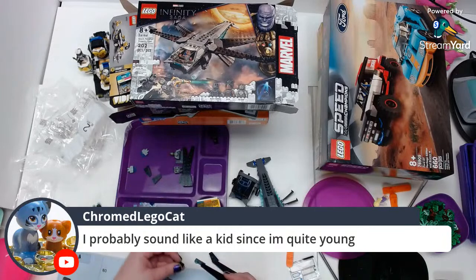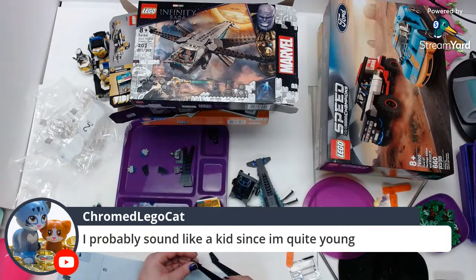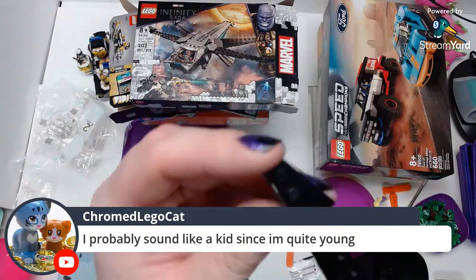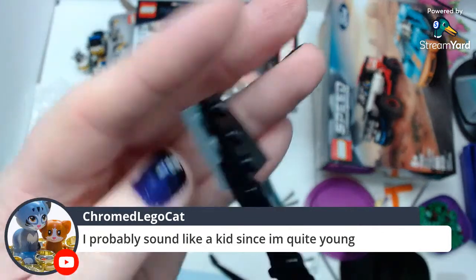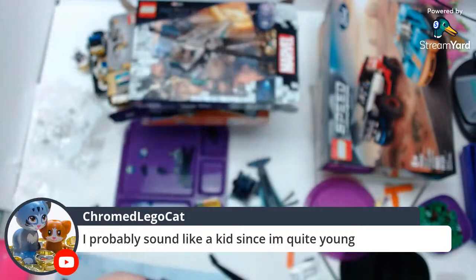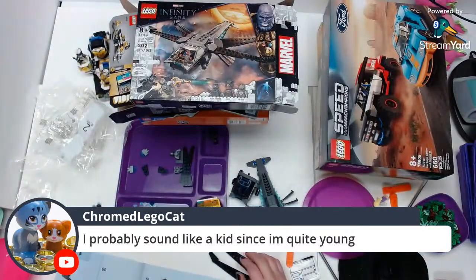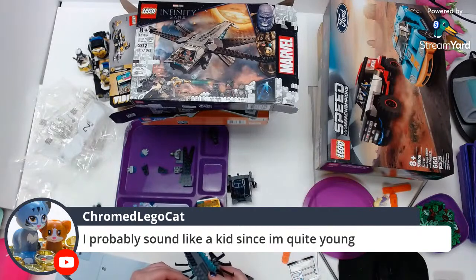It's kind of interesting how they build the wing tips here. They actually take it and then it's just on the one stud, and then they have you bending it so you kind of get a different angle on it. I don't think I've really seen that build technique before. Put the wings on. Oh, this thing's kind of looking cool.